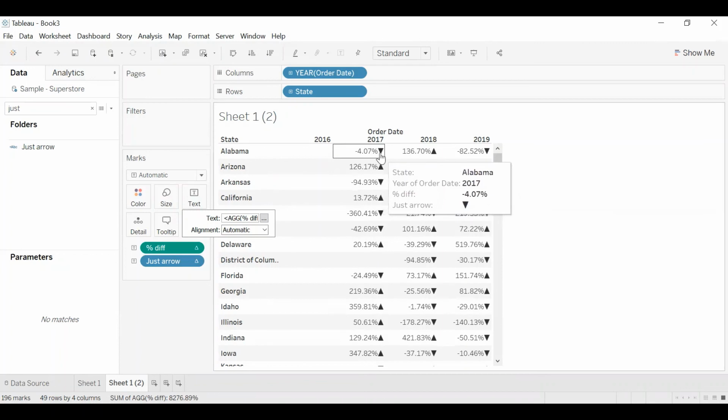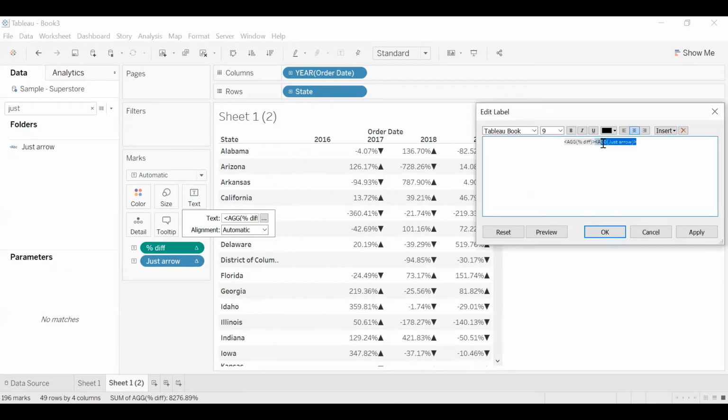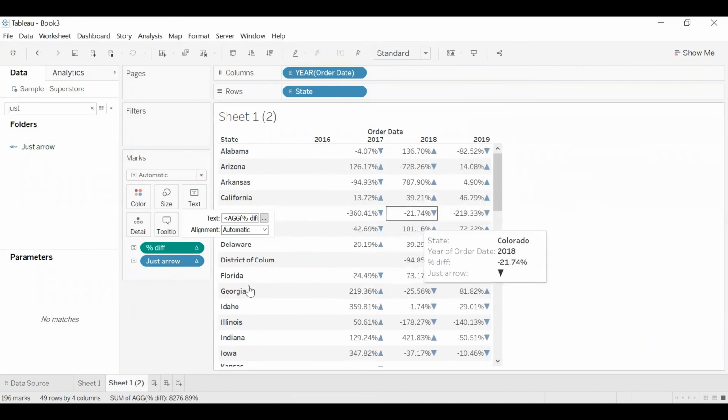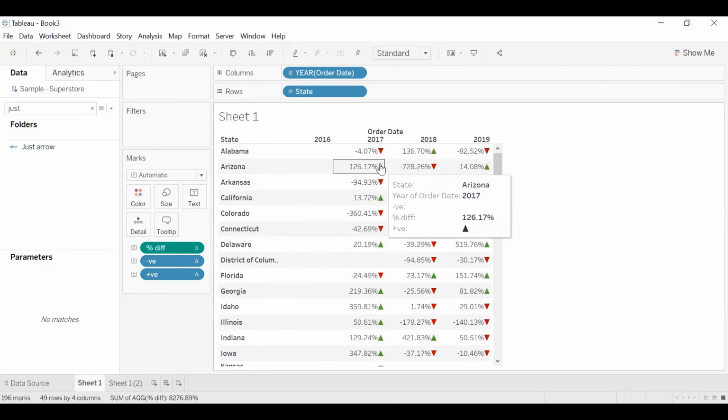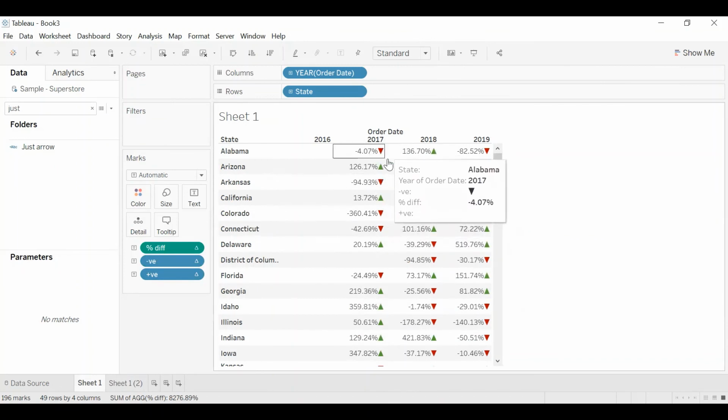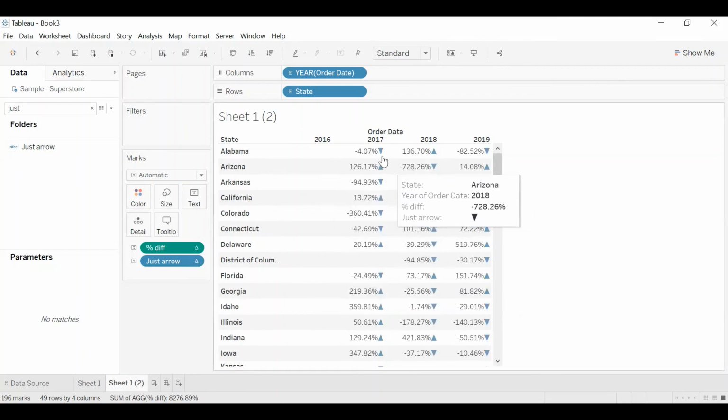The reason we created two calculated fields was just so that over here we could create a difference and we could show it in different colors. If you do not want it in the black color, you can simply change the color here by choosing a neutral color, say blue or whatever you want. But if you want the upward arrow to be a different color and the downward arrow to be a different color, then you will have to create two calculations, else you can just do it with one calculation.